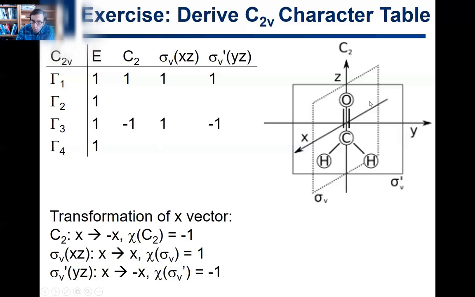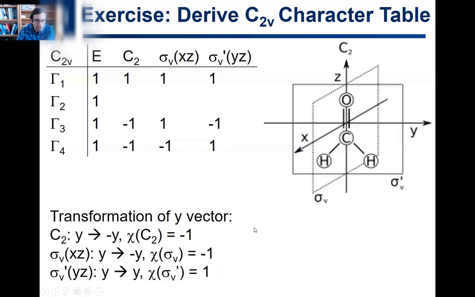Now yz. Yz is this other mirror plane. And so that takes any x point and it flips it backwards to -x, right? You're looking in the mirror. You're going to see yourself in the mirror. You're going to see yourself behind the mirror. So you're kind of in the X position. You saw yourself behind the mirror in the negative X position. So that's why we have a -1 here. That was for sigma v prime. So in that way, we were able to find another irreducible representation just by translating an X vector.